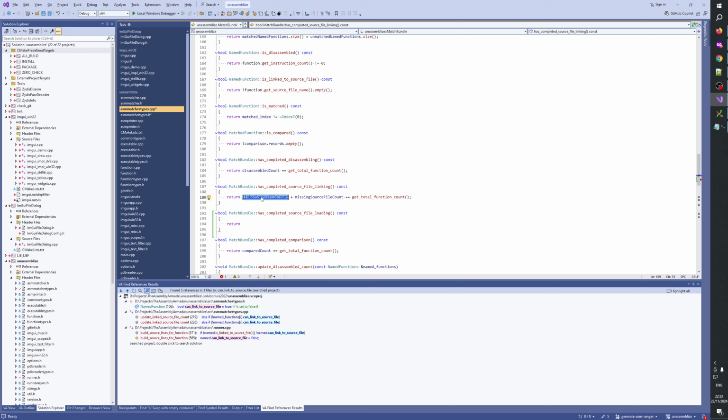I would say this equals loaded source file count equals linked source file count. Does that make sense? When both are 0, that would mean, well, that's not quite right, is it?